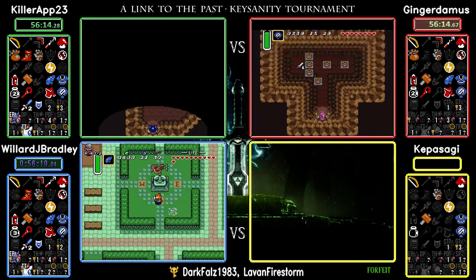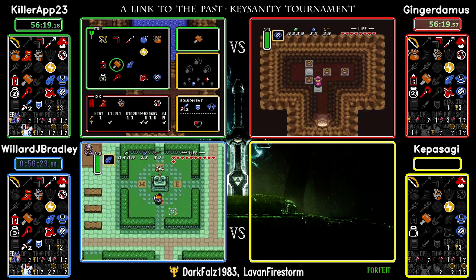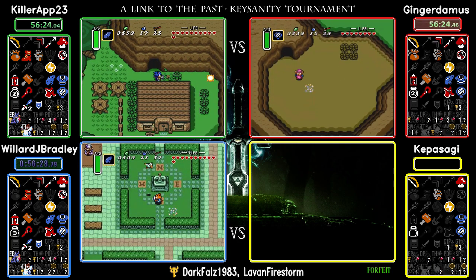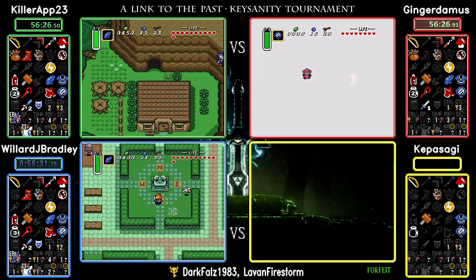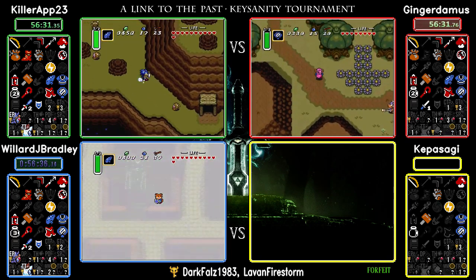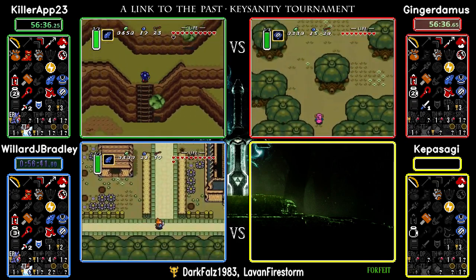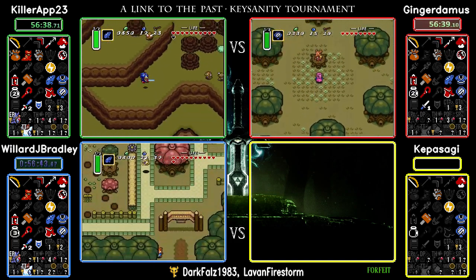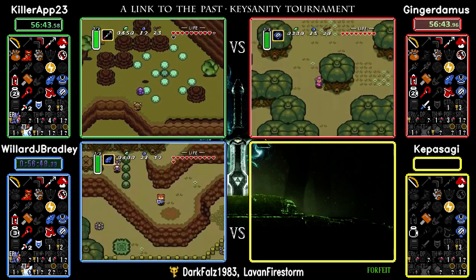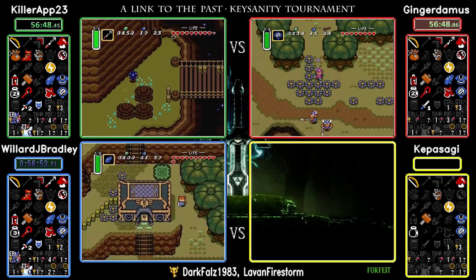So Willard is unlocking his goose as well, and gingerdamus is grabbing their first sword, so that's a nice pickup for gingerdamus. It's very interesting that gingerdamus has taken a very different route through this seed than Willard and KillerApp have. Yeah, for sure. As you were saying before, just a matter of routing and how you feel most efficient.